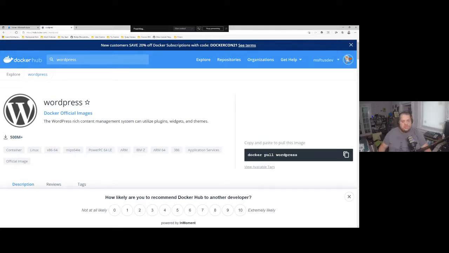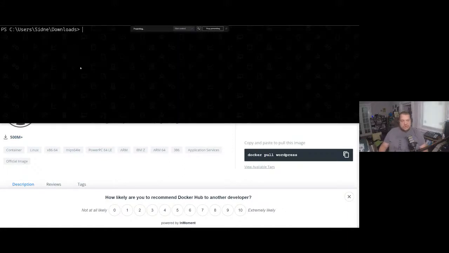So Docker Hub really is, think of it like it's a container registry officially. But if you've never worked with a container registry before, think of it like a repository of container images that you can pull past versions and current versions and use with your containerized applications to build more and more complex solutions.